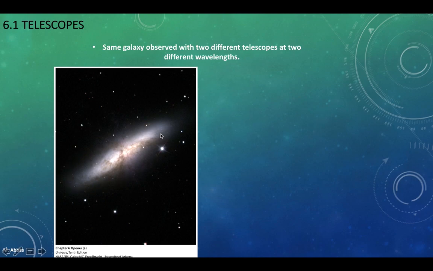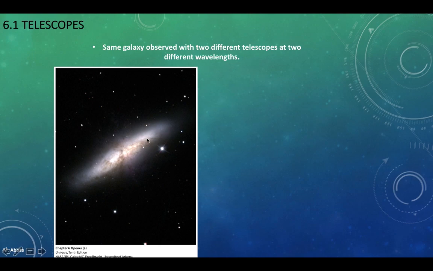So this is an image for a galaxy taken with a visible light telescope. So a telescope that can observe red, blue, green, orange color, etc., the rainbow colors. So this is the image of it. If you're an astronomer interested in this galaxy, you point your telescope, you take the image, you study the structure, the colors, and so on.